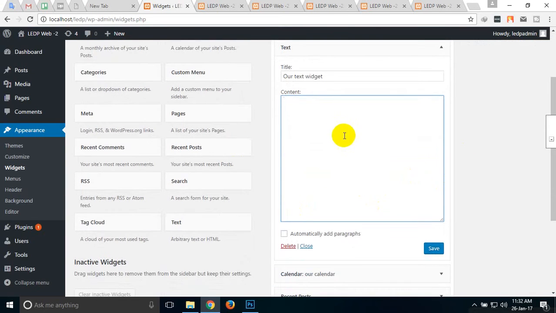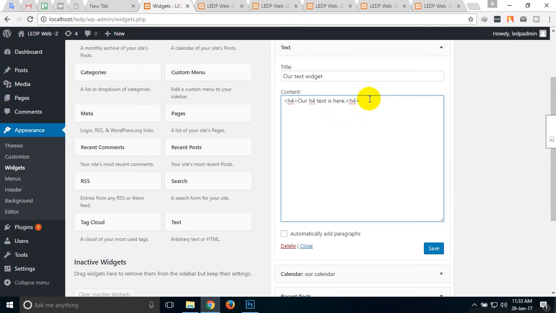Also, you can add some HTML tags and code here. So first I want to add an h2 tag, h2, not h2, s4 tag, s4 tag, and our s4 text is here.